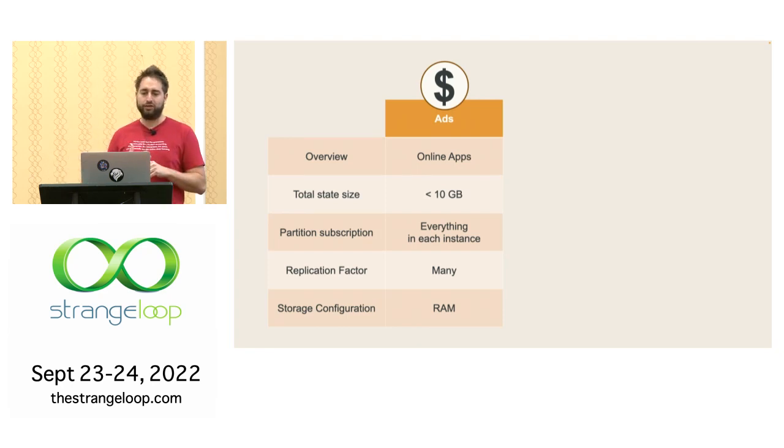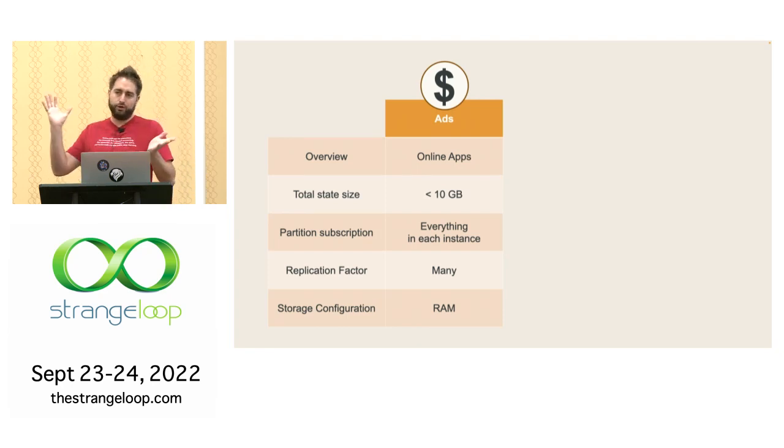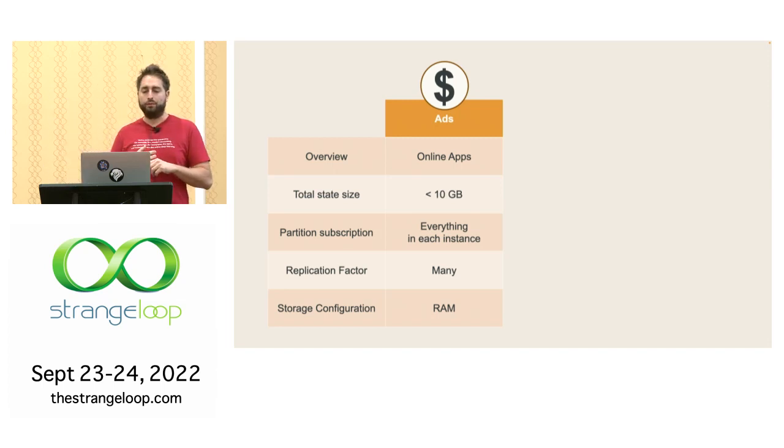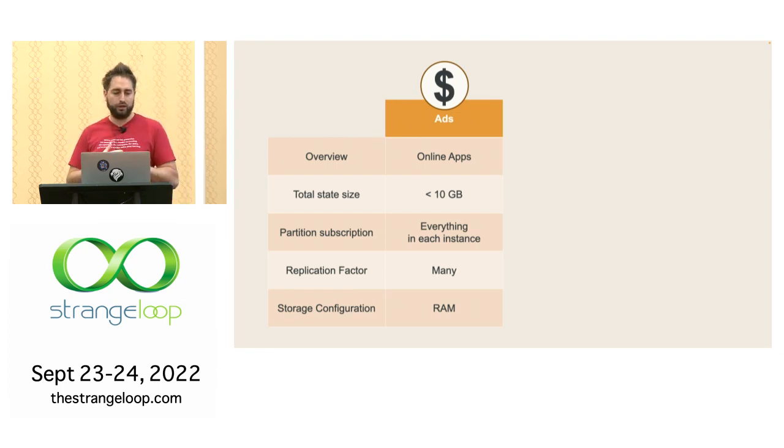We have some ads applications, which are basically just bread and butter, simple online applications that would otherwise be stateless, that need to query some Venice data, but they want to do it really fast, and they can't afford to do the remote call to the backend. So they use DaVinci, and it works great for them because their total data set is pretty small, like less than 10 gigs. So they can afford to have everything loaded in each of the app instances, and they have many replicas, of course, of the app instance. They put everything in RAM because they want things to be fast, because there's money to be made.